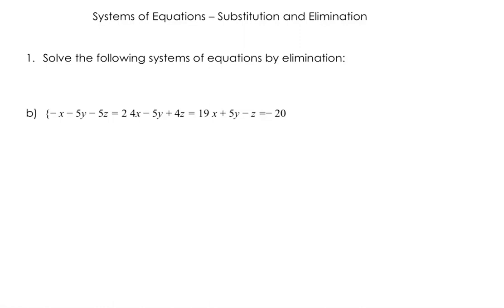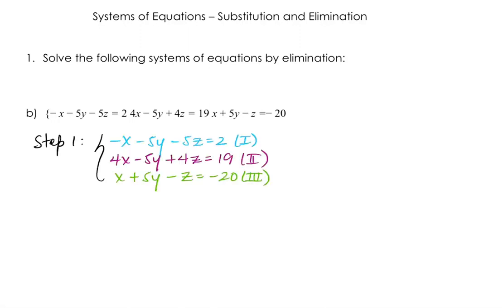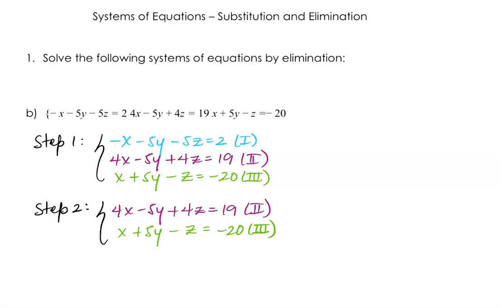Now let's move on to part B. As we did in part A, the first thing we're going to do in part B is rewrite the equations and number them. Since we already have the equations rewritten and numbered, we can go ahead and eliminate y. For that, we're going to use equations 2 and 3. Now we can eliminate our y's, and what's left of this equation is 5x plus 3z equals negative 1. That will be equation number 4.